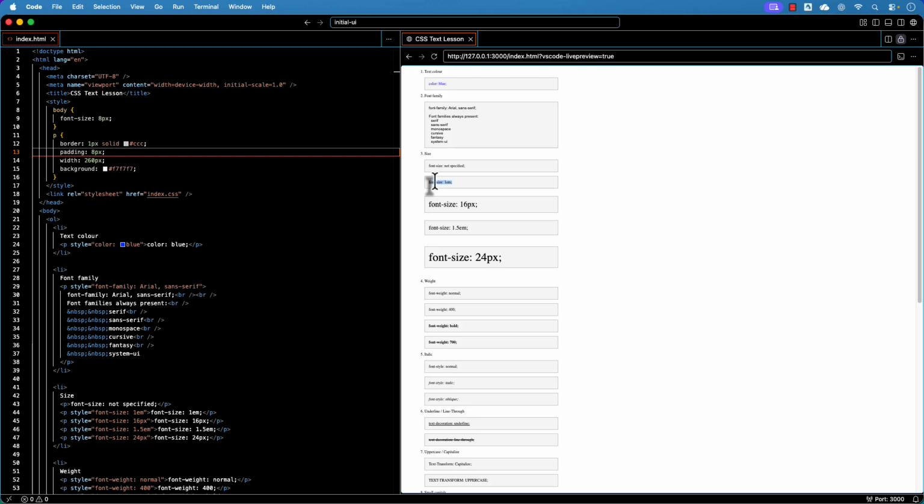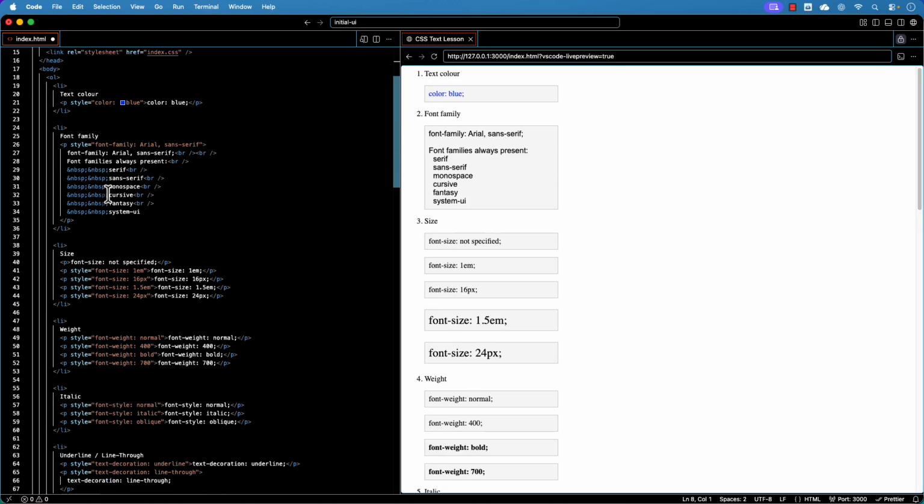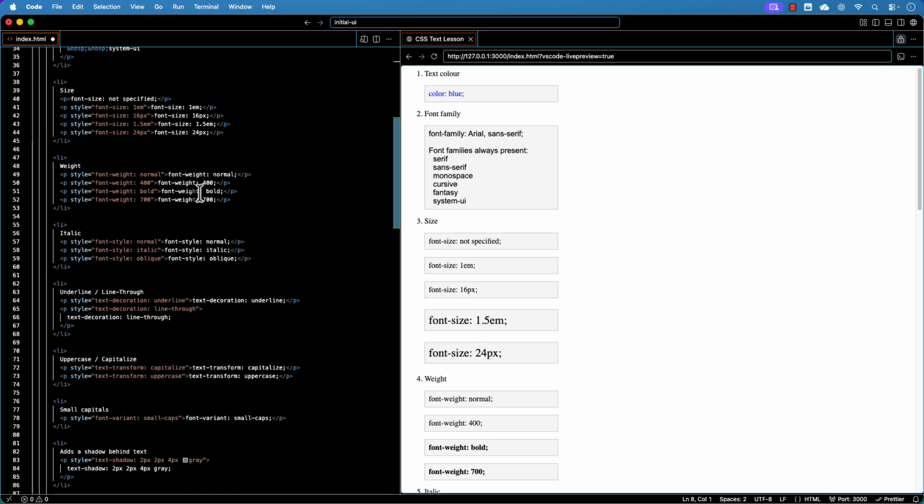And this, you probably can't even read it, is saying font size 1em. It's now 8 pixels in size. Font size 1.5em is 12 pixels in size. So I'll remove this for now, but hopefully it's clear what's going on. Generally, the idea of em units is that if you specify everything in em units rather than pixels, then merely by making a change to the default font size, everything will scale together.